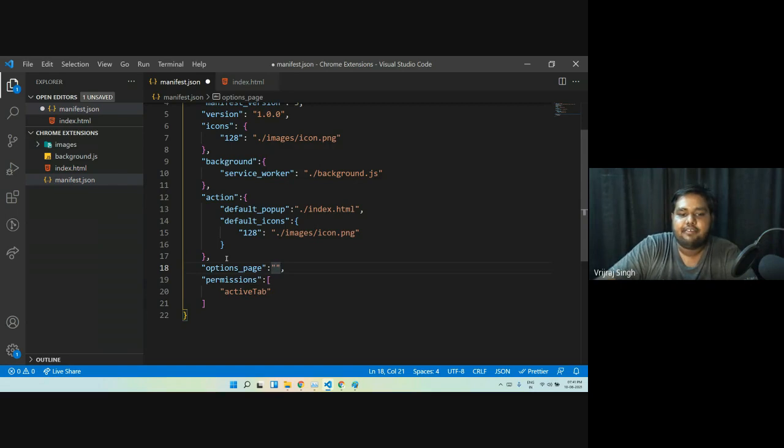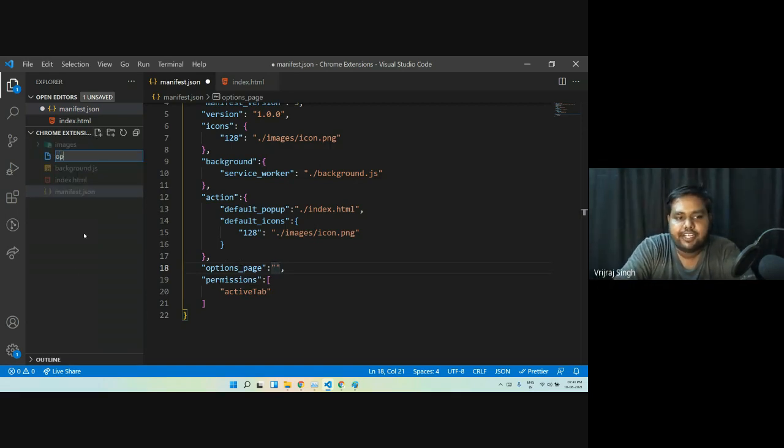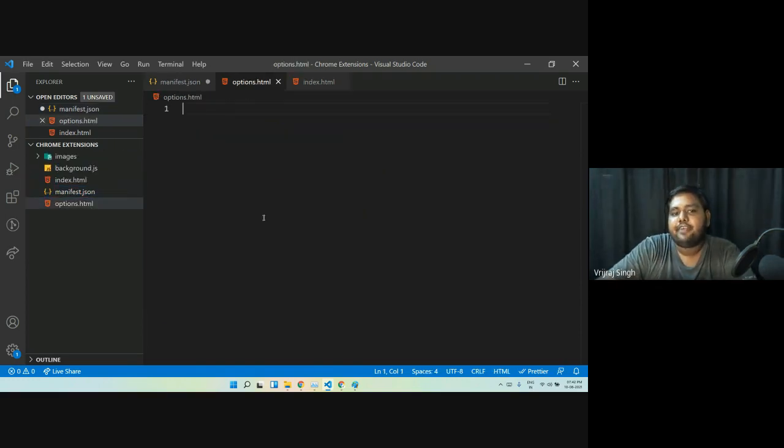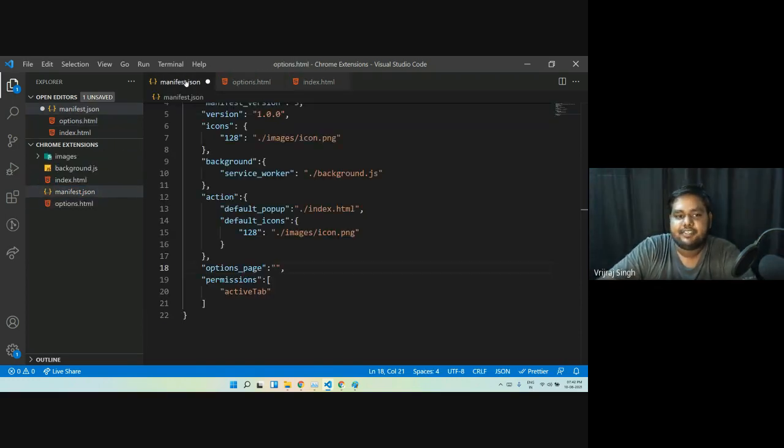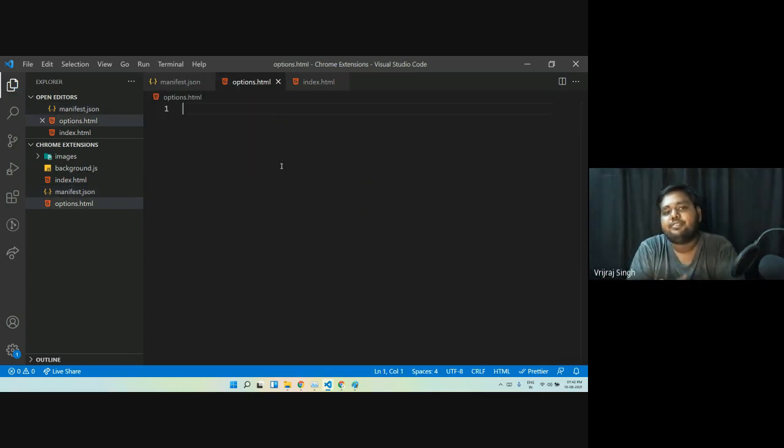So here we have an options page, and here we will create options.html. Okay, so here we can add more information about the Chrome extension. So I will link this HTML page, I'll just write options.html. Okay, so this will work as an about section for your Chrome extension.